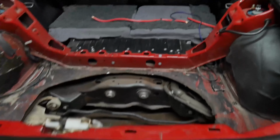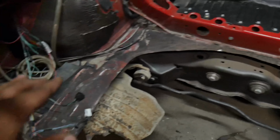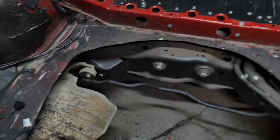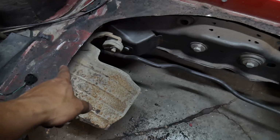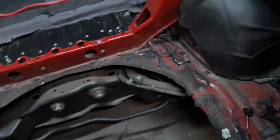So yeah, honestly, this really isn't that bad of a job. It just takes some time to actually do a clean cut. I kind of messed up right here. You guys can see I went a little bit high, but it's not horrible. I can clean it up.